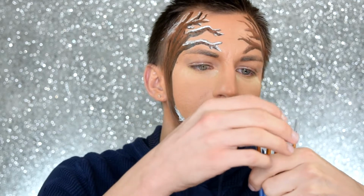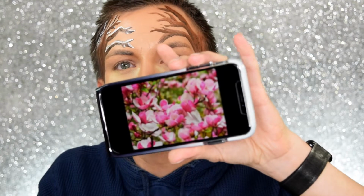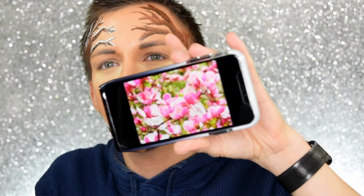Now, we're gonna take one more brush. This one is gonna be the next largest brush that's possible in the set that I have, which is about this big. And now I'm gonna go into the pink and add little dots on this side for flowers. So it'll be like springtime. And with these flowers that I've picked out, I'll have to go in with some white, also again on top of the pink, but I'm gonna try to do it to where it's like, I don't know, good looking.